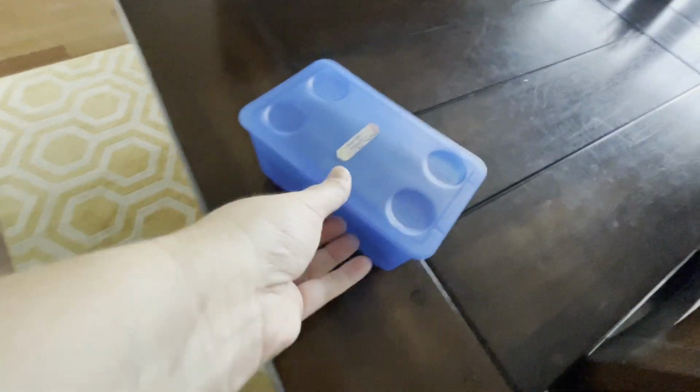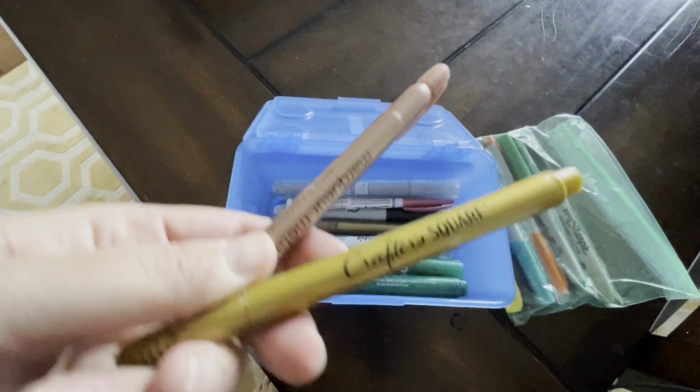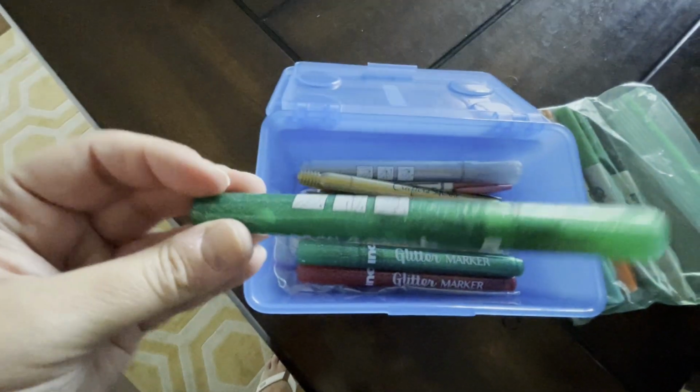So we'll get this one out at Christmas time. Anytime we need Sharpies for anything, they're in here. But at Christmas time, when we're making cards or something, then you want the metallic markers, which is kind of cool, or these green glitter ones. So those special ones are in here.